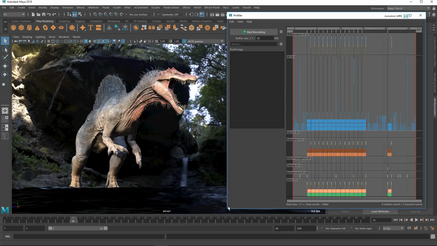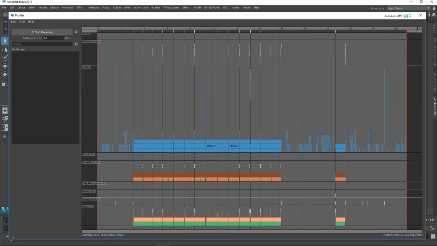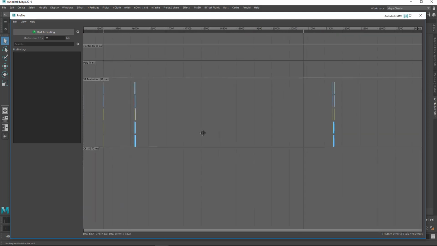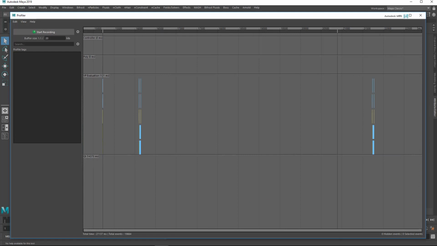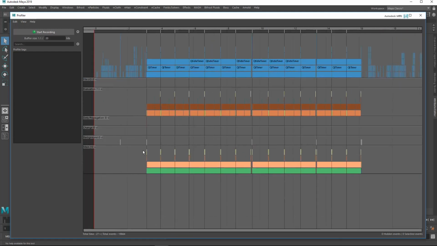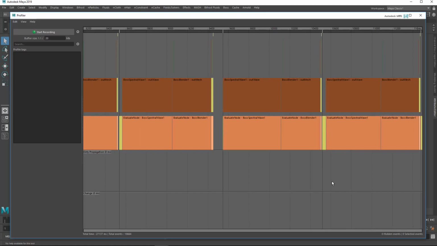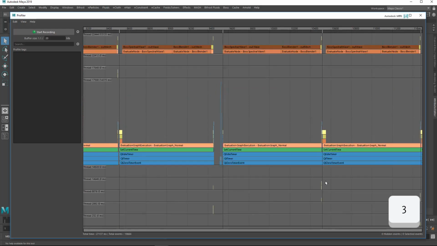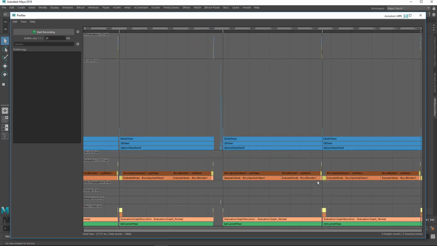Maya will spit out a bunch of graphs detailing the performance of various things going on behind the scenes. Some of this can be difficult to read, but in general you want to look for processes running in parallel versus those running in sequence. An area with lots of short lines stacked on top of each other is a good thing. An area with long lines is bad, and you may want to take a look at it. Also, for the more technically inclined out there, you can hit 2 or 3 to see how Maya is making use of your CPU and threads. Basically, the profiler helps you hunt down inefficiencies by gently nudging you in the right direction.